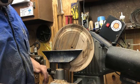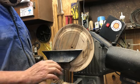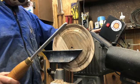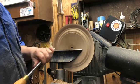Hope Elizabeth is watching this. She loves ambrosia maple to begin with. I bought this from her with the hopes that she would see how pretty it is.